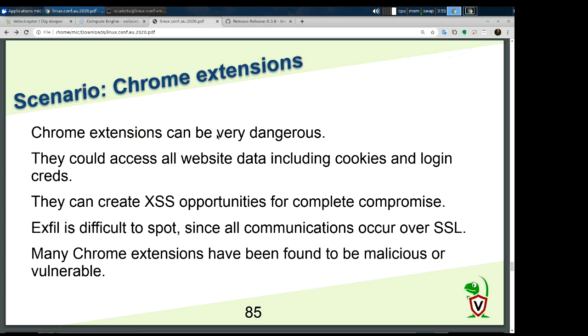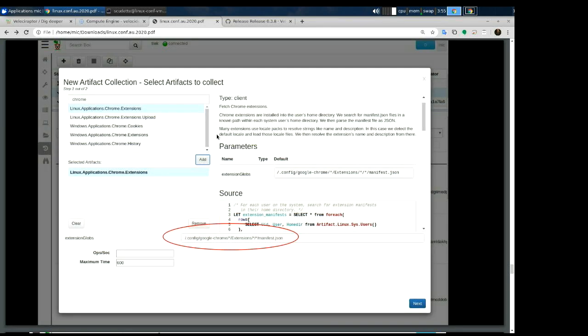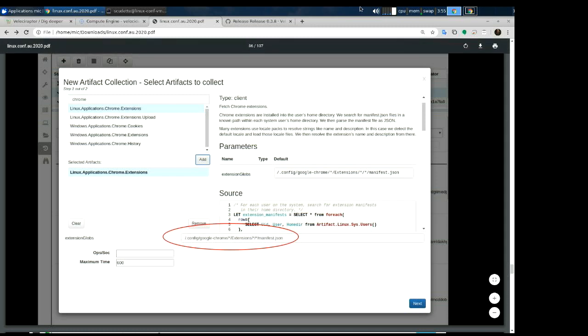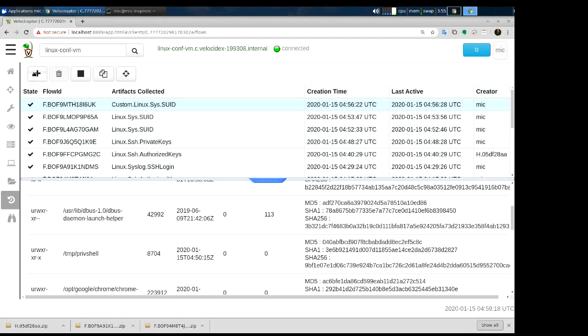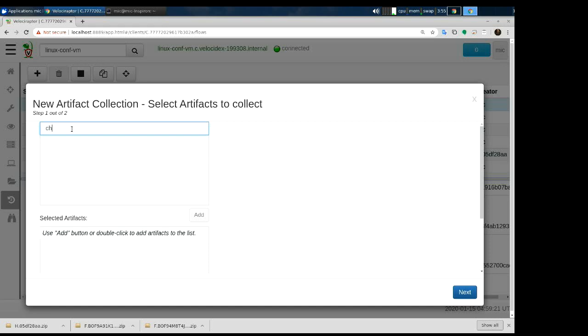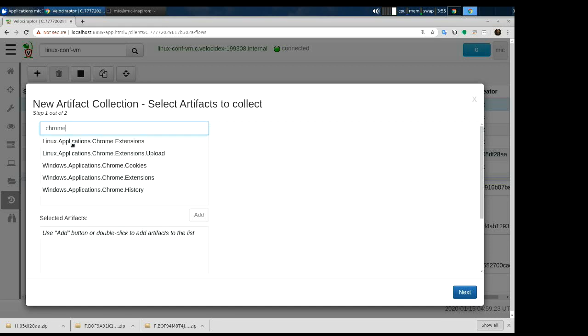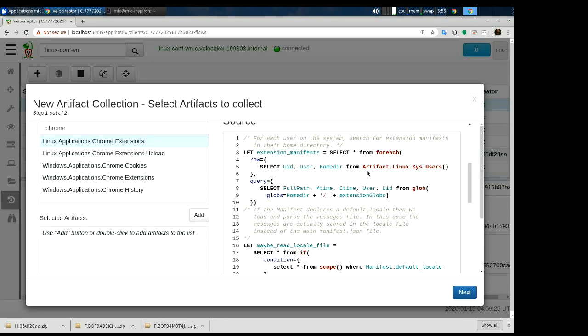And the Chrome extensions actually have a lot of power. Some of them can do things like listen on the microphone, turn the video on, and things like that. So when you have an enterprise with lots of users, and maybe some of them are not well educated in Chrome extension security, then you could have some odd things being installed. So this is one of the most interesting ones. It's basically just collecting all the Chrome extensions. And it's actually pretty easy to do because we just run a query.